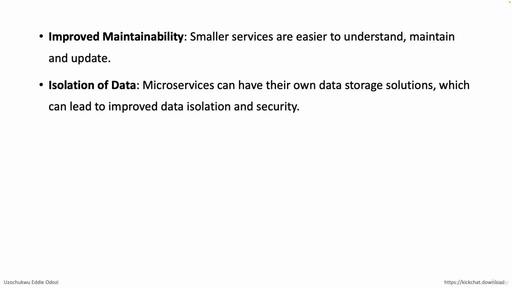Isolation of data. Microservices can have their own data storage solutions, which can lead to improved data isolation and security. Now, for this, we are going to use the database per service approach. So each service will have its own database and manage its own data. We use the database per service approach right here, and this can improve data isolation and security.